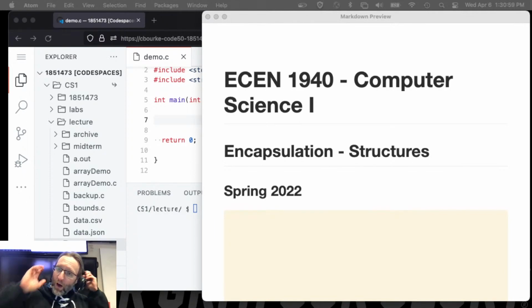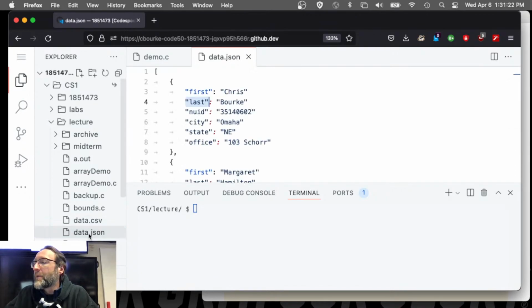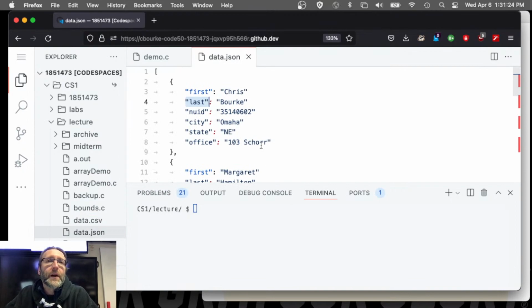All right. So with our demonstration last time, we took a CSV file, a comma separated value file, that contained just data about, say, people, right? Their NUID, the cities, the state, and their office, right? And then we converted that into JSON, okay?